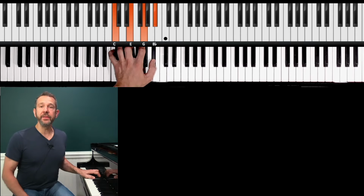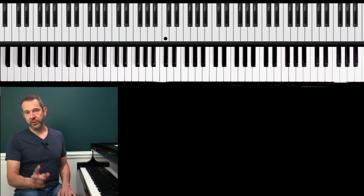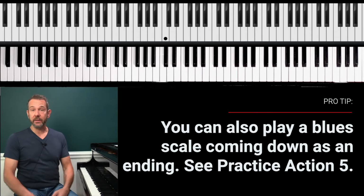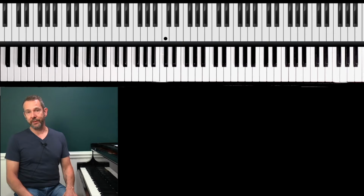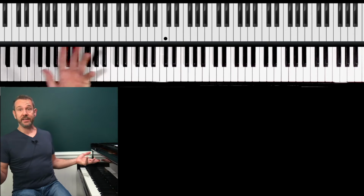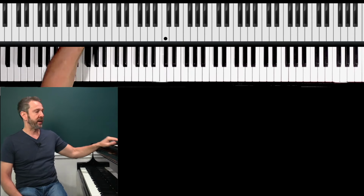And when we end the blues, we always go back and end on the first chord, the 1 chord. So if we're playing a blues in the key of C, we're going to end on a C chord. If we're playing a blues in the key of, say, B flat, we're going to end on a B flat 7 chord, okay? So don't end on that 5 chord because it's going to sound very unresolved and it's not going to sound like the end, okay? So make sure you go back to that 1 chord to resolve that.